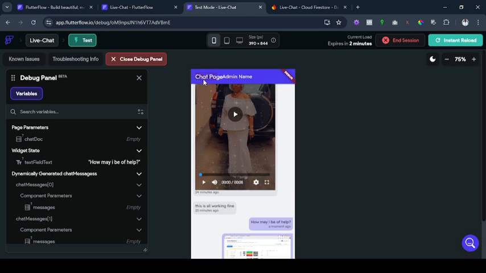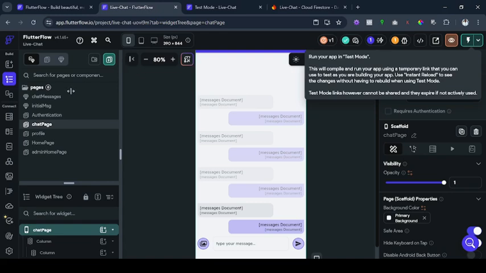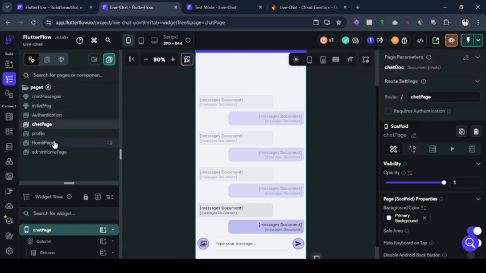So what we just got to do, we need a back button here to go back to home page. Then also, this admin name is not displaying, and aside from that, this particular name is supposed to be showing the client's name when the admin is on. Then it will show the admin name when it's on the client's page. So let's just quickly work on that. So go to our chat page.